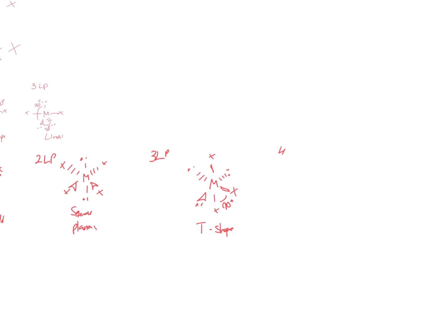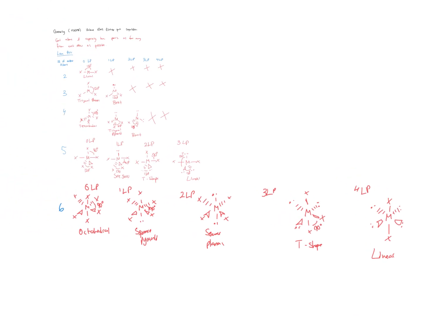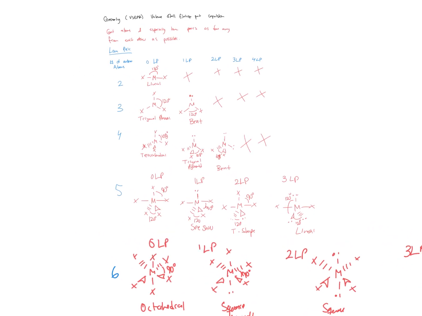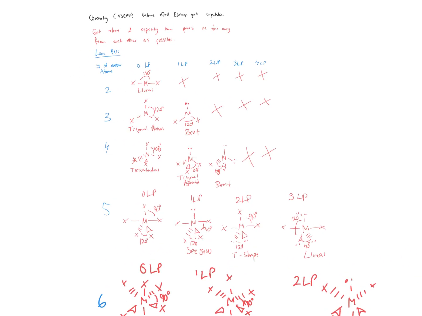And finally, for 4 lone pairs, we end up with a linear molecule where I have X's on opposite sides and my lone pairs all around the middle like this. And this is a linear molecule. And so, of course, when you get down to these geometries, it gets very complicated, but what I'm trying to emulate to you is that based on the number of lone pairs, you're going to want to get them as far away from each other as possible.